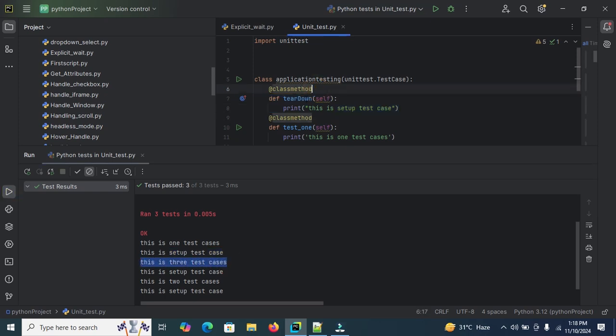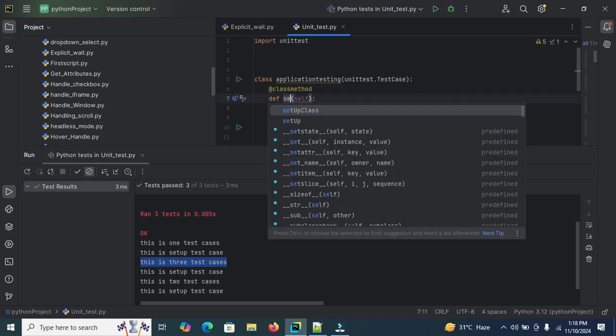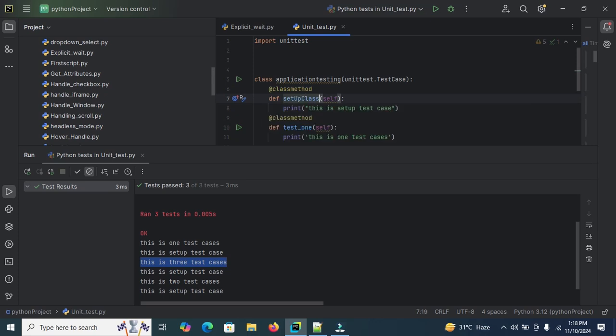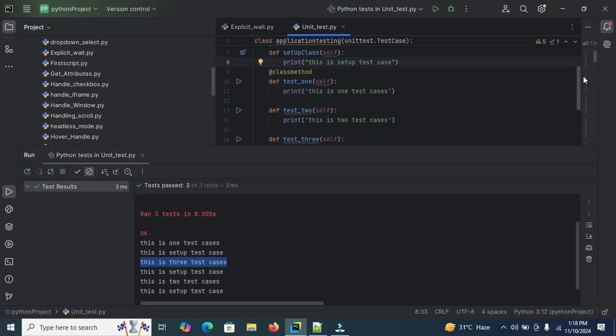Now use the setup class. For example, you want to launch the browser. After launching the browser, you need to log in into the application. Then you can use the setup class. This setup class method will be used only one time before the execution of all other test cases.